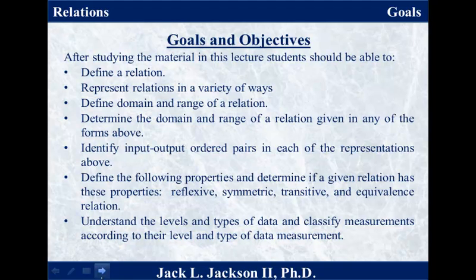We should be able to define the domain and range of a relation. We should be able to determine the domain and range of a relation in any of the forms that we discussed. We should be able to identify input-output ordered pairs in each of the representations that we've talked about. We should be able to define the properties and determine if a relation has these properties, specifically reflexive, symmetric, transitive, and equivalence relation. We should understand the levels and types of data and classify measurements according to the level and type of data. And of course, ultimately, we'll be able to choose an appropriate visualization based on the type of the data that we have.